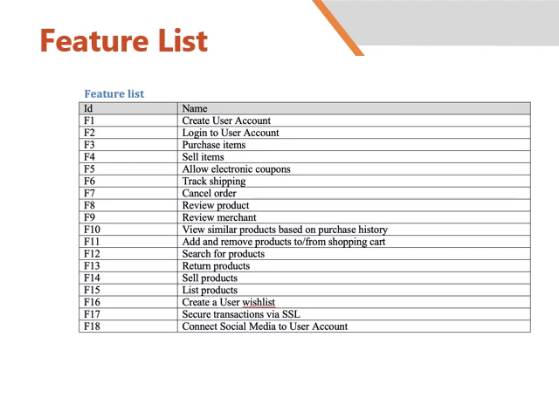This slide is a list of features that our e-commerce website should have as part of the requirements in the domain model. Each feature has its own ID and is listed in order of importance.